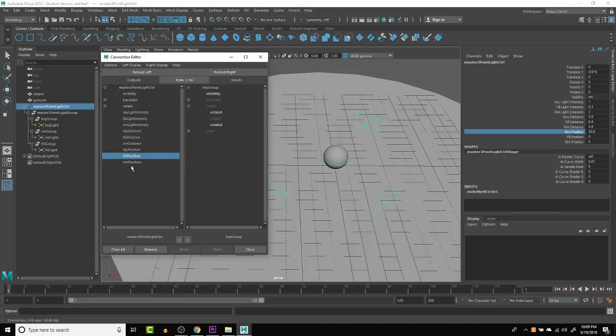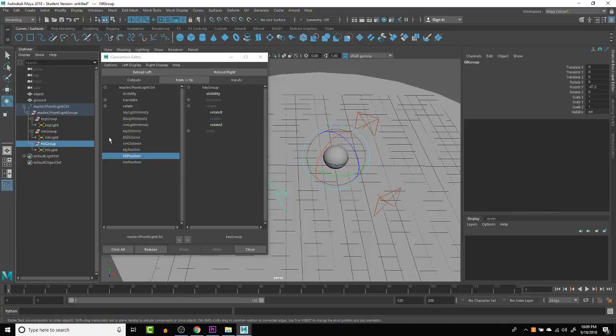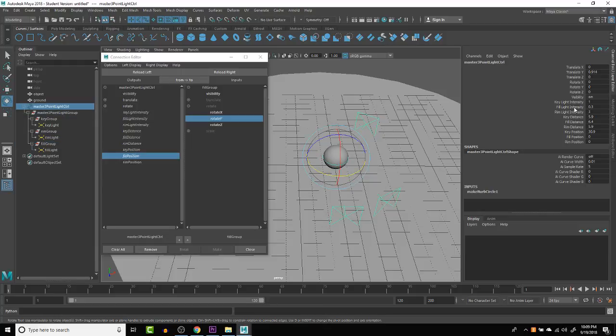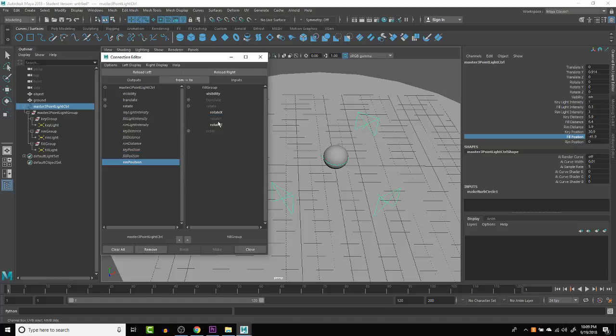So let's jump down to the fill position and we get the fill light there, reload right, rotation, rotate Y. That resets it there. So let's set the control and we can take that position and adjust it so it's over that way. There we go. That's about 40 degrees. And finally, we can do the rim light.